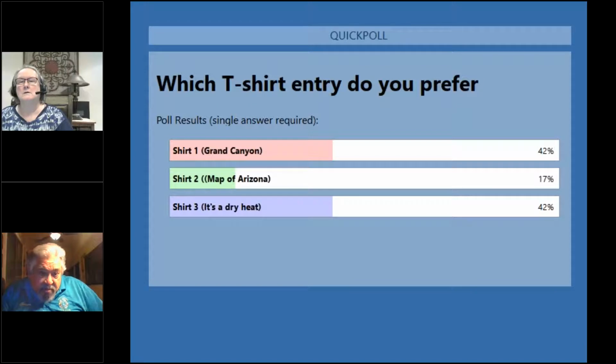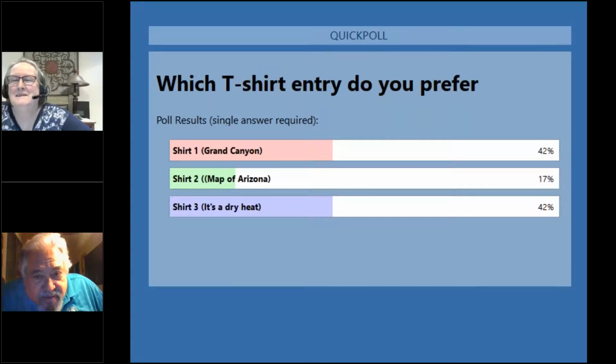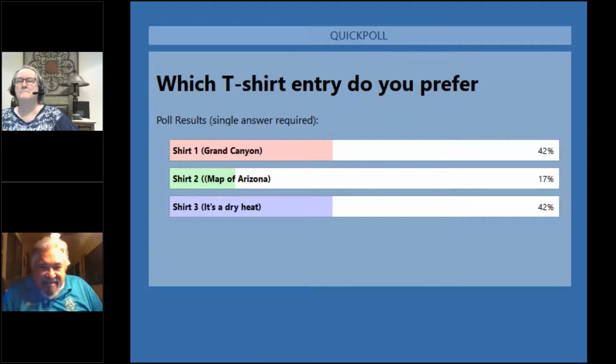Well, that's too bad. Because it looks like Grand Canyon and Sure 3 are a dry heat. They're both tied at 42%. But if I take the written votes, it's also a dead even tie. Oh, wait a minute. I have 4, 4, and 1. So 4 more to the first, 4 more to the second. So they evened out. And then the third choice, 4 more to the first, 4 more to 3. And choice number 2 got 1 more. So 1 and 3 are tied.